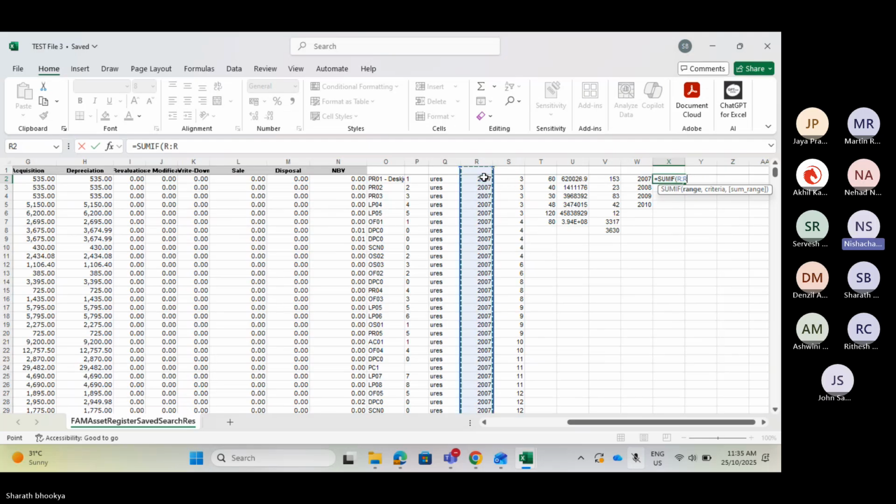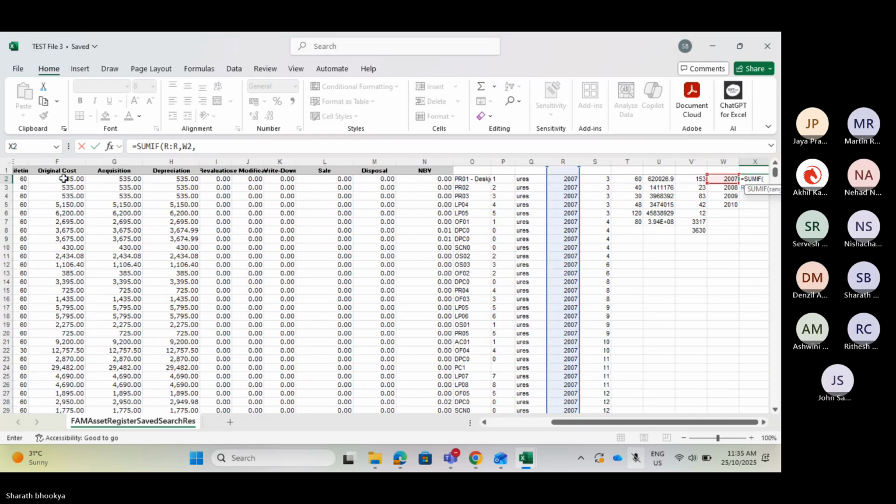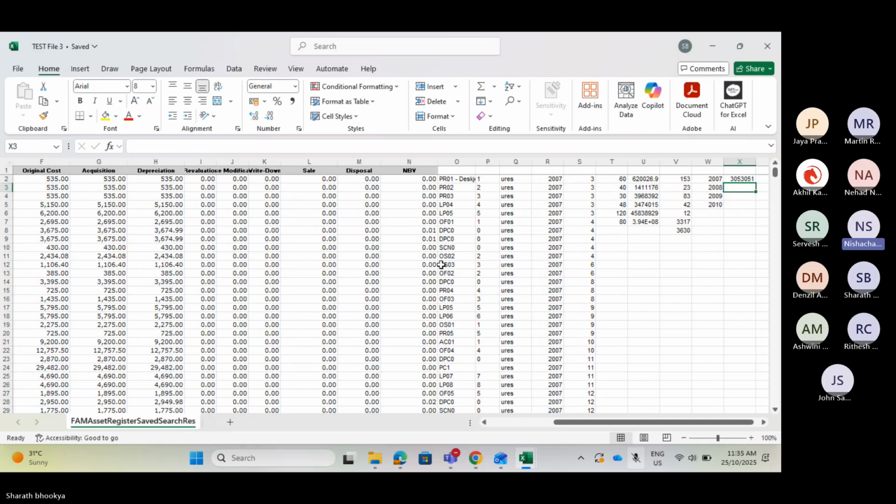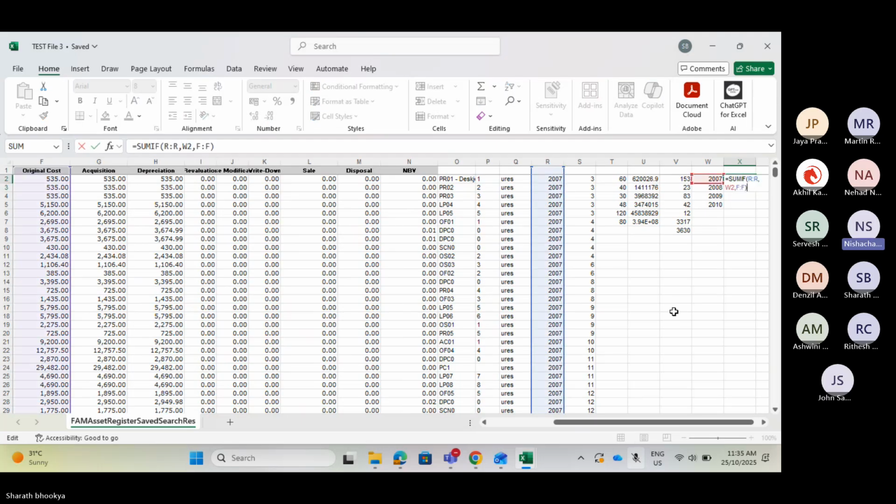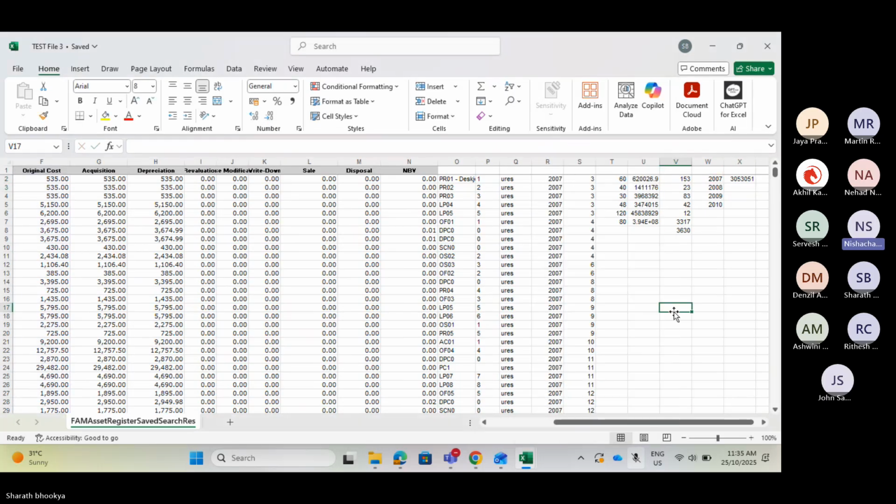Range is in R column, comma, sum up the values in original cost. Original cost has the value of equipment. Yes. Press enter. Drag down this formula, Sharad.